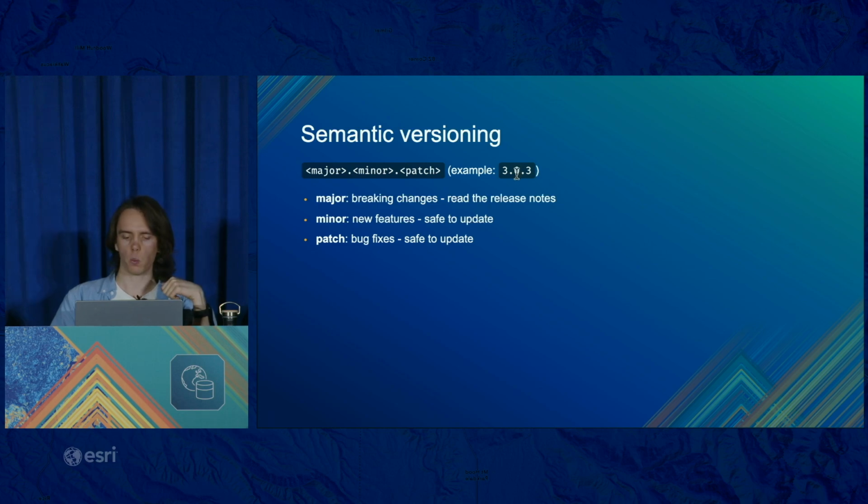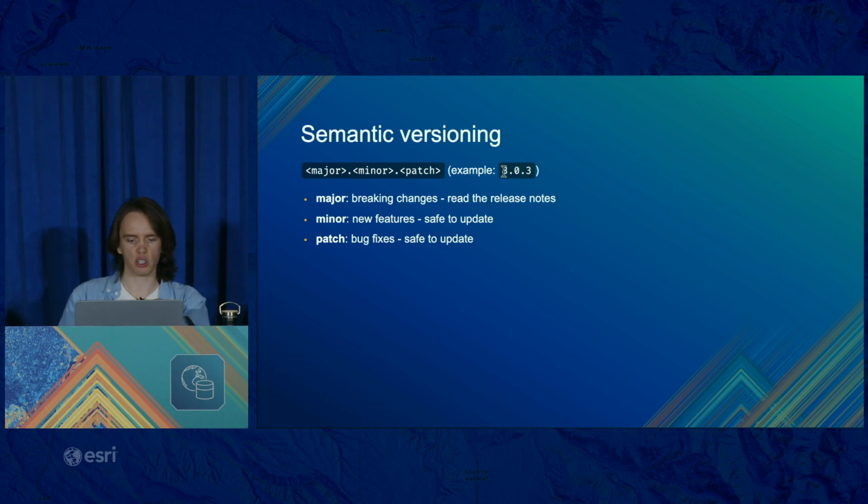In other cases, when only the second number changes, that usually means minor changes, which indicates there were new features but no breaking changes. When there are new features, it is usually safe to update, but unfortunately, whenever there are new features, there is also a chance of new bugs, so that's something to pay attention to. And finally, we have a third number, that's a patch version, and that just indicates the bug fixes. So usually this is a number that is safest to update and the most desirable to update so that you can get the latest bug fixes included.